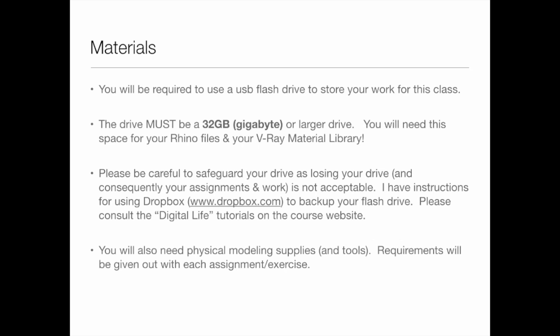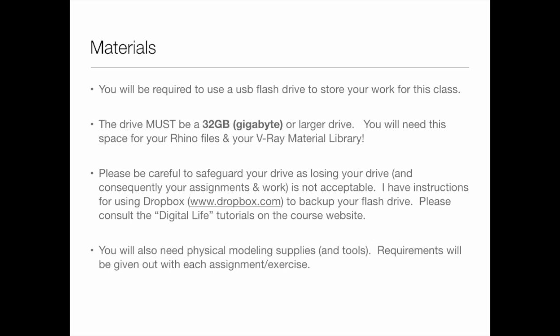Does it matter which computer? No, generally they're okay across the computers. Most of you are creatures of habit, and you'll end up sitting in the same seat the rest of the semester. It's just the way it works. Go figure. The other thing is on that drive, you're going to have your big Rhino files, but you're also probably going to have a big archive of materials that you're going to be using. Those materials are part of why I'm asking you to have such a big flash drive, because you're going to be storing a lot of stuff.